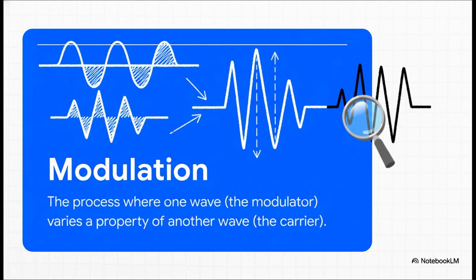At its core, modulation is actually pretty simple to wrap your head around. You start with a main sound wave, which we call the carrier. Just think of it as a steady, plain tone, like a long beep. Then we bring in a second wave called the modulator, and its only job is to mess with that carrier wave, to change some part of it, like how loud it is or what its pitch is.